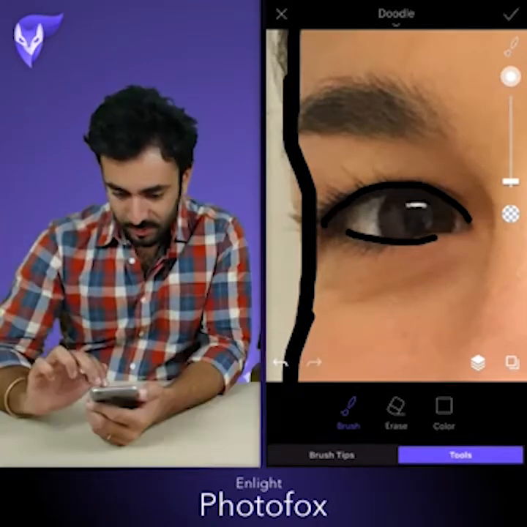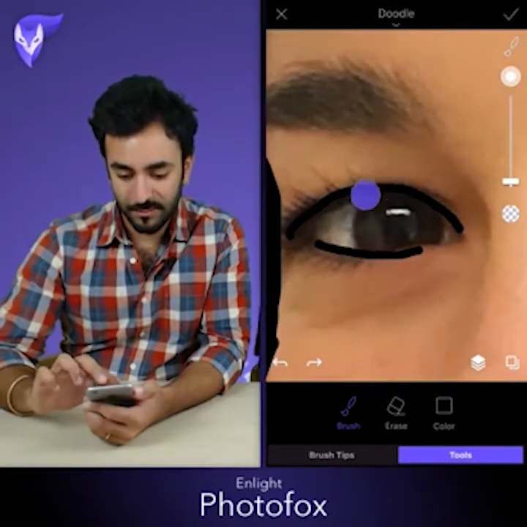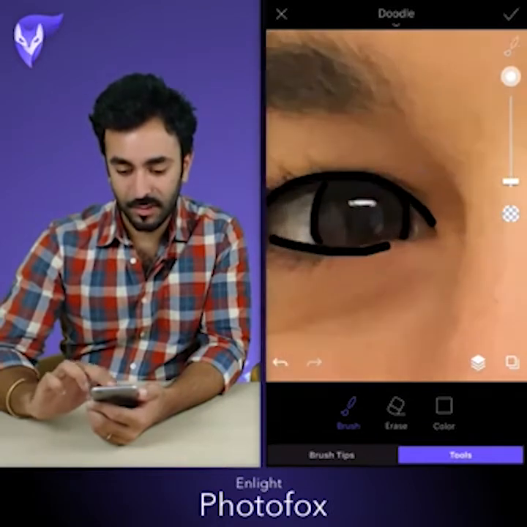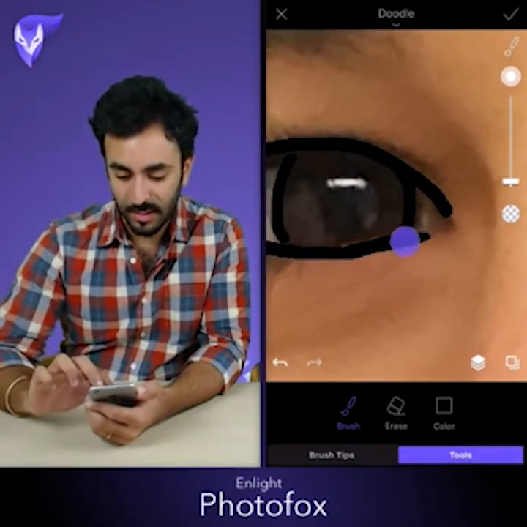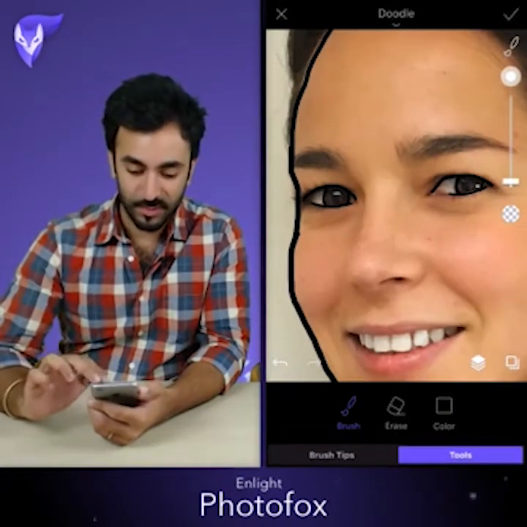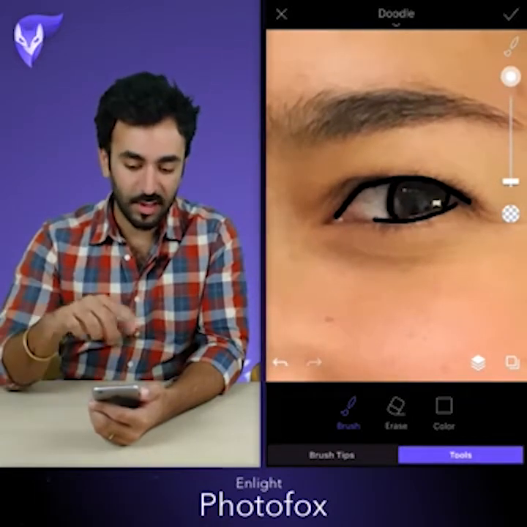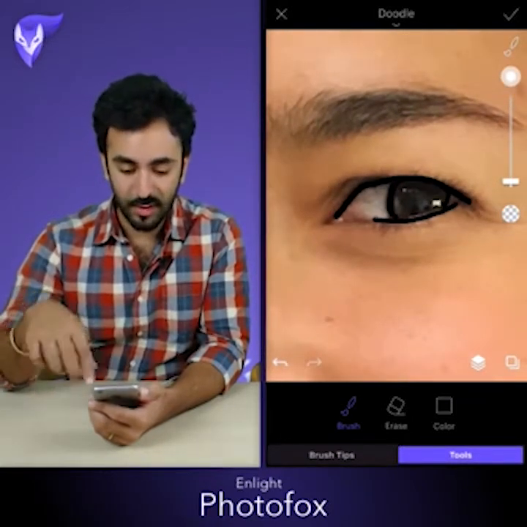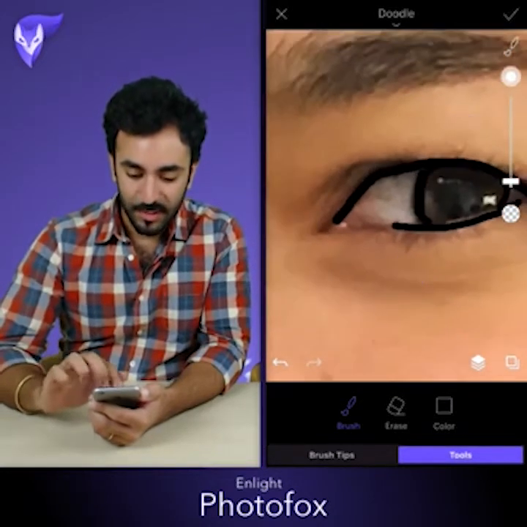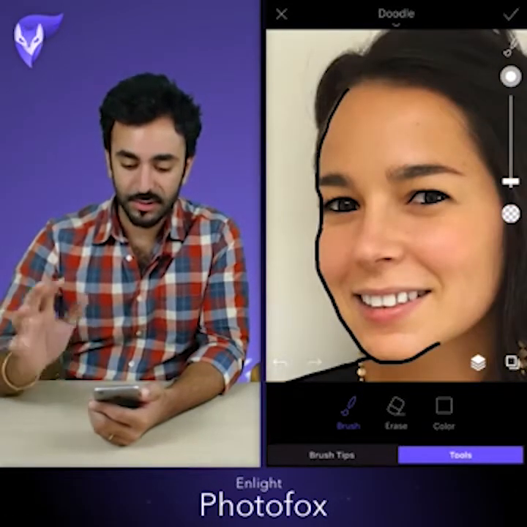Well, basically, you need to have in mind what level of resolution you want to be working with. And when I say resolution, I mean how many details you'd like to have. For example, in the eye, you can choose to have only the upper line, or you could have the whole line. You could have the upper and the lower, and you can do the inside of the eye too. You can basically go to a high resolution. It's up to you.